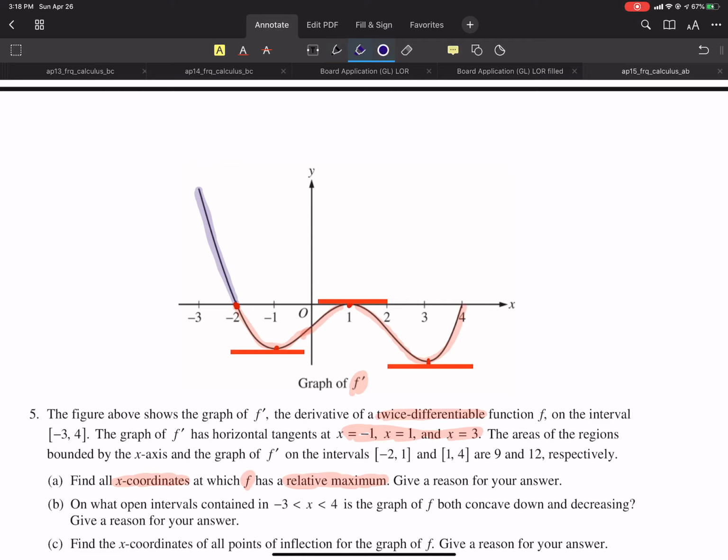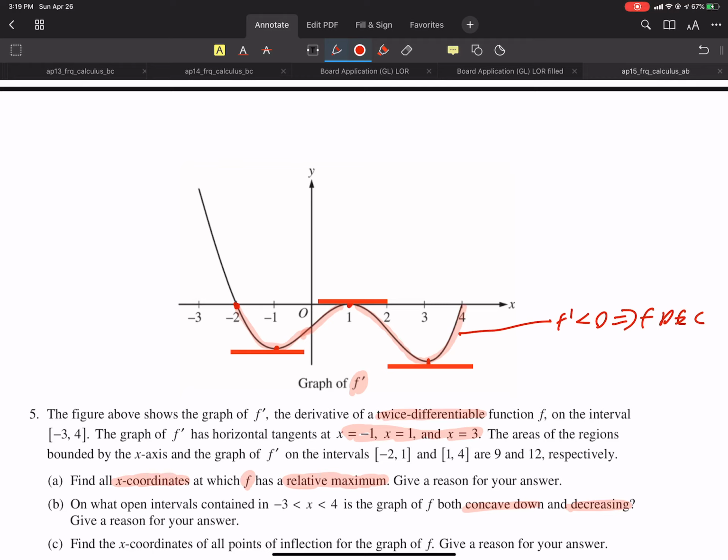All right, so this one's going to be more work. We want f to be concave down and decreasing. When are both of those happening? So I'm going to get rid of this purple. F is decreasing when f prime is negative, and f prime is negative here. So let me go ahead and give you the game plan of what we're going to write. So here, f prime is negative, implying that f is decreasing. So that's how we're going to get the decreasing portions.